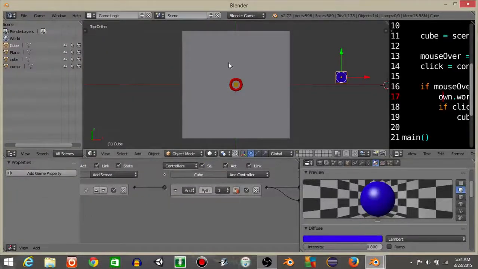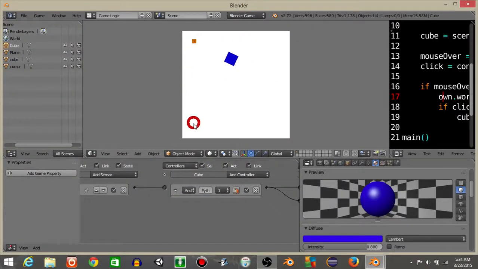Hello everyone, my name is Gavin, and this will be a video on how to move a cube, in this case this blue one, to the position of wherever you click. So as you can see, wherever I click, it applies the position of a yellow cube, and you can see that that blue object is tracking to that yellow cube. So that's how this tutorial is going to work.